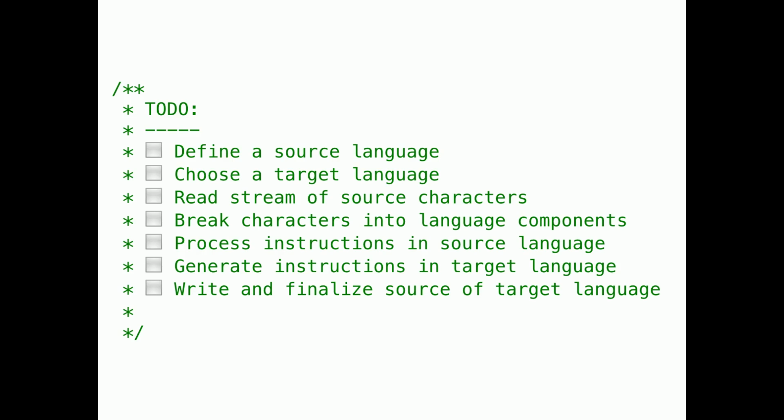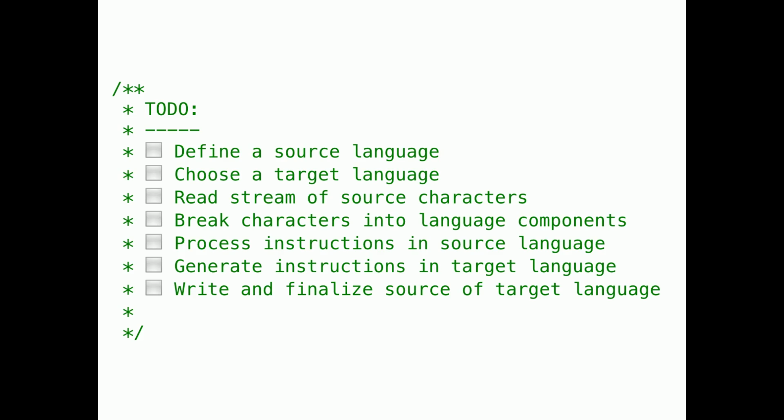So what have we learned just by thinking about our compiler as an app that we're going to build and trying to come up with some requirements for it? Well, we know that we're going to have to define some kind of source language, the one that we're compiling. We know that we're going to have to choose a target language that somehow the computer needs to know how to run, and we're going to generate instructions in that target language.